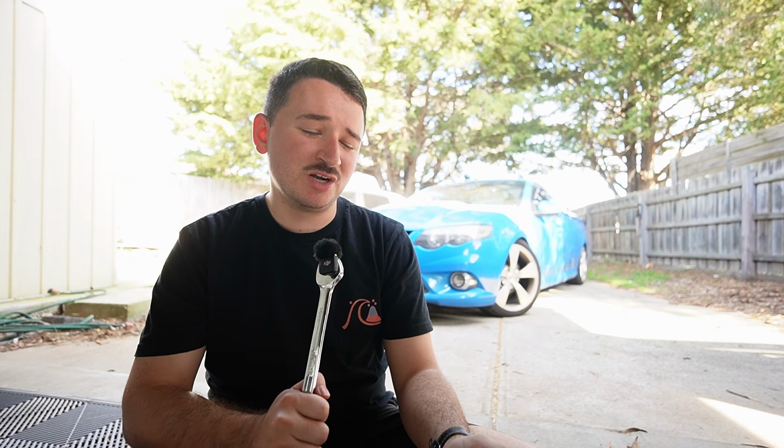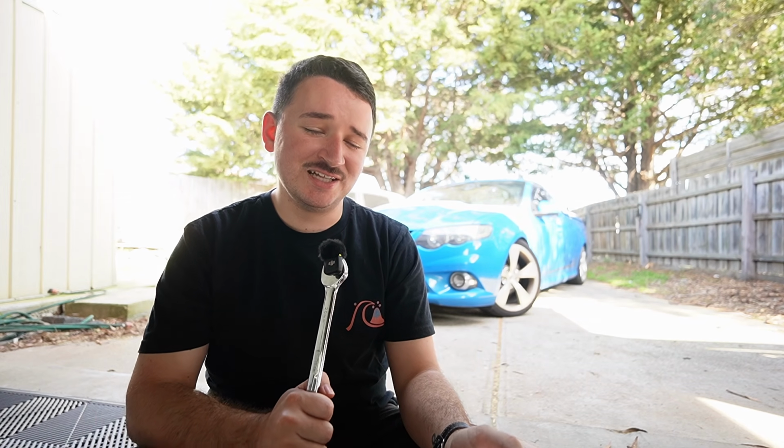Now, usually with built transmissions, you would get a refreshed torque converter or something similar. These guys, unfortunately, didn't do that. I was made aware of that, but they said, hey, look, we can do a converter if you want to. Then they said they'd help me out and just put another standard converter back into it. Now, not knowing exactly if the torque converter was the issue when I went in to get it done, they ended up putting a different torque converter into the transmission and it's doing the same thing.